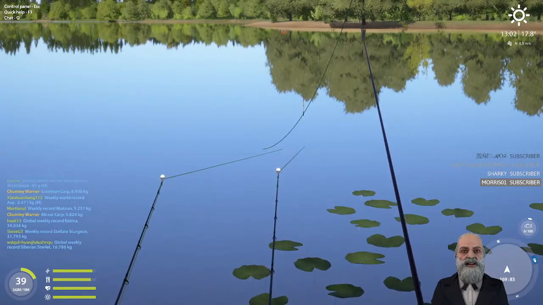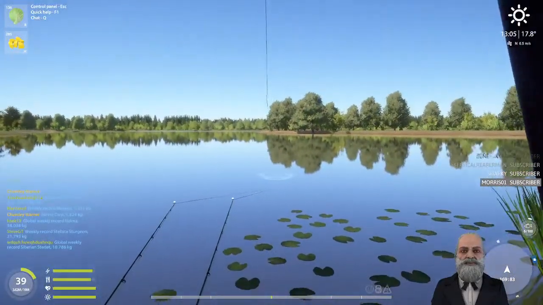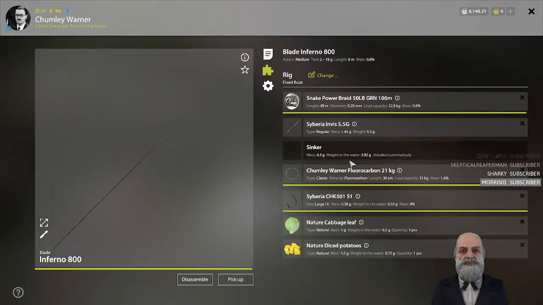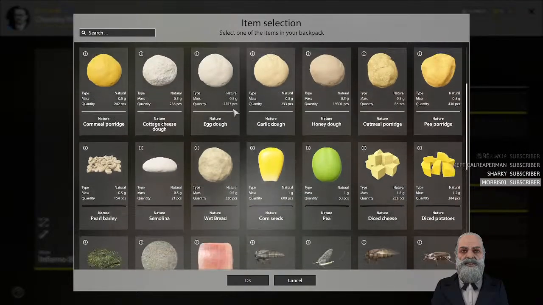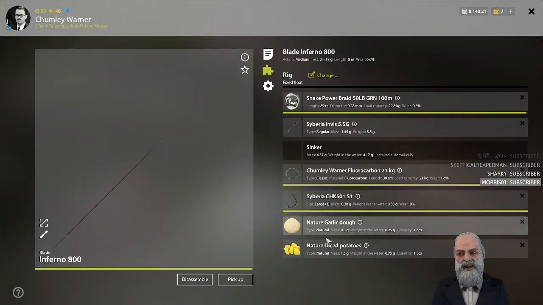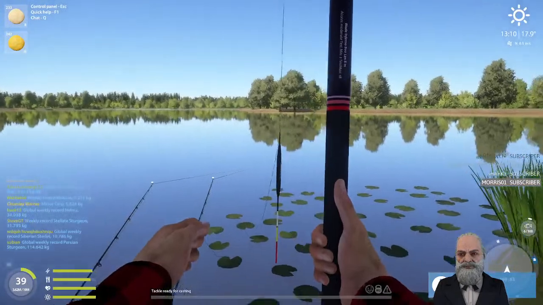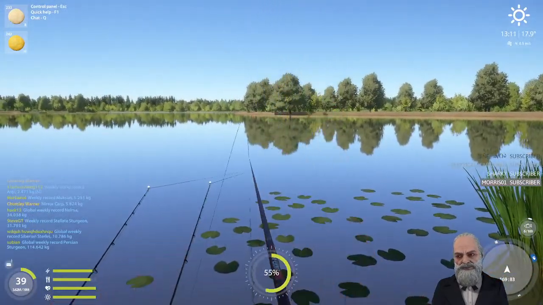Yes, I may try his spot if this spot dies down a little bit. Although on this lake I have found that you're more likely to catch things using garlic dough and cornmeal porridge. How bizarre, but yes.